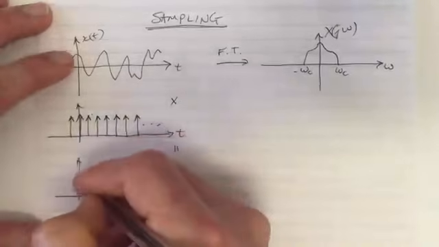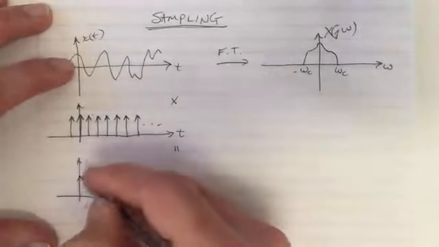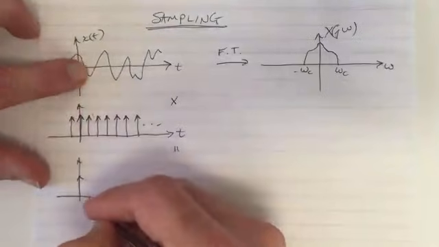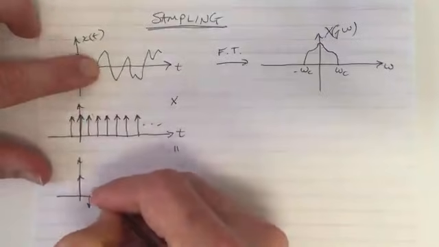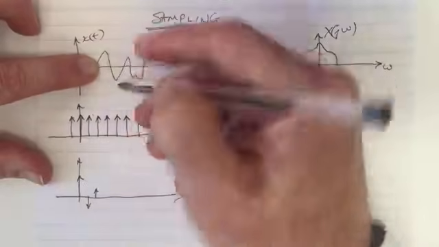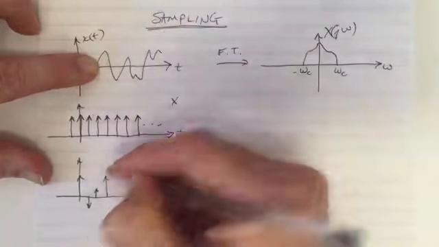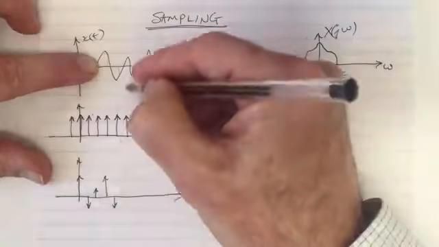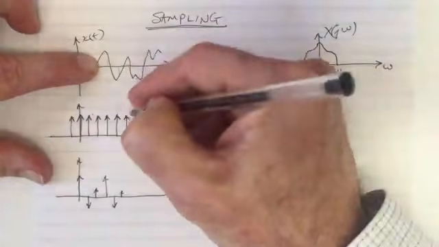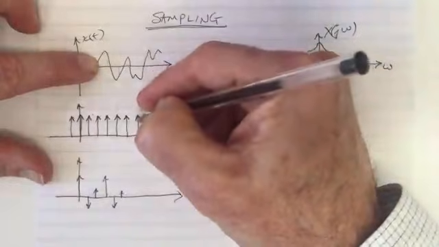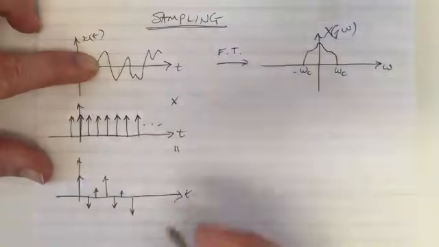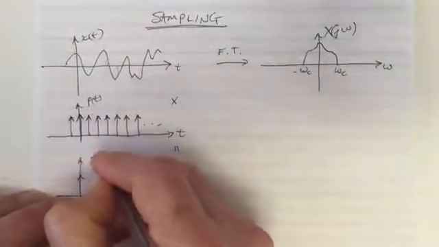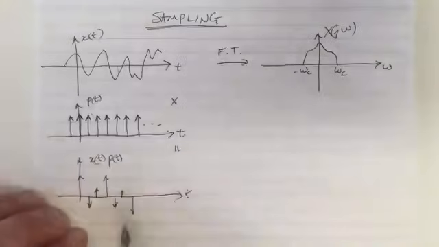which has the values of the height of that waveform at the times when the samples are. So this time here is a negative sample, the next one here is a little bit positive, this one here is a bit more positive, this one here is negative again, this one here is a little bit positive, this one here is negative. So this is our sampled waveform. This is x(t) times p(t). This is our sampled waveform.